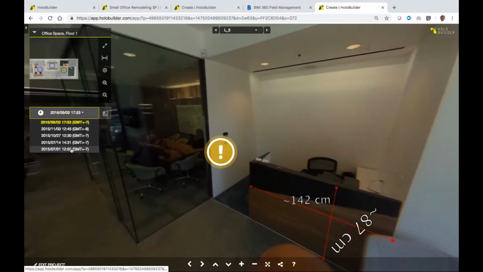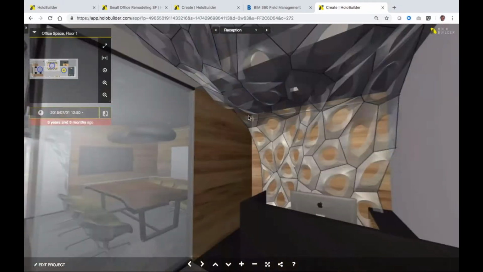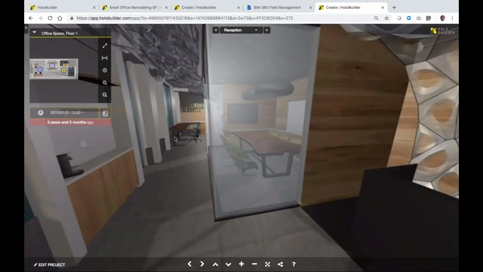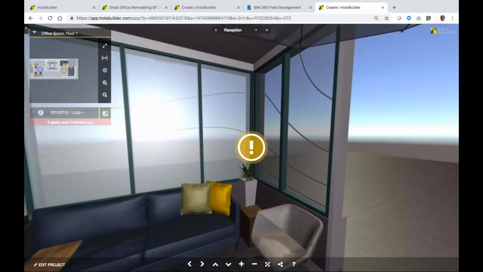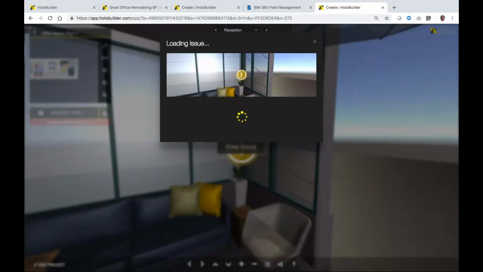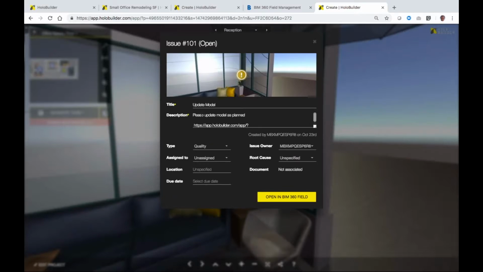Now, one final thing that I want to go through in this example is that I can also create issues within my model that I import. So here I already went ahead and created an issue, just like we did in the workflow just now. When I click on that issue, I then see the information that I created, really combining the model with your BIM 360 instance, helping in that design workflow and process that we spoke about earlier.